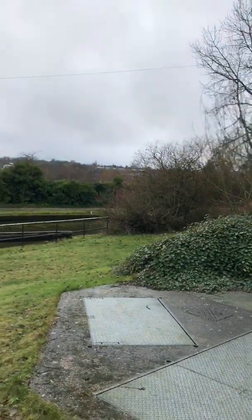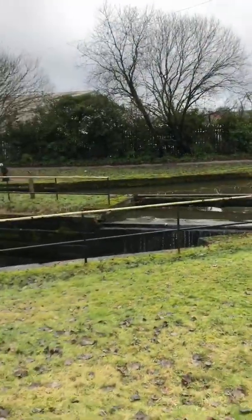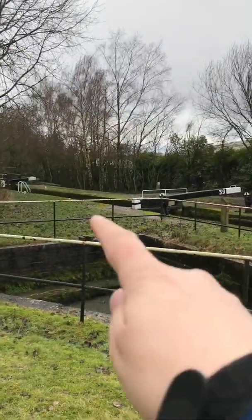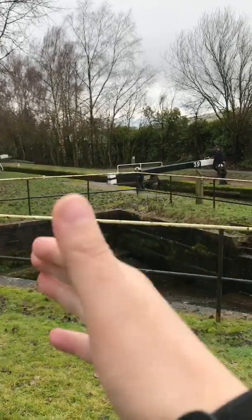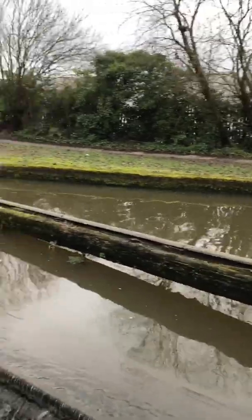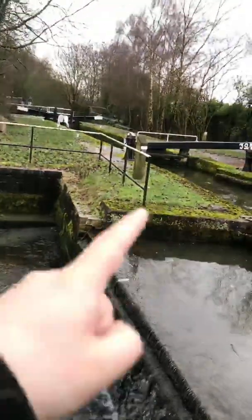Hang on, let me just show you the canal here. What I was going to say, Marco, is you know when I've told you about the canals before. There's two canals, basically. I'm trying to think where you've seen me on the canals. This is the Trent and Mersey Canal. This is the one that goes to Manchester and Birmingham and London. This is the main one. And then the one you've seen me on a bit earlier is the branch one called the Cordon Canal. That just goes to one place. It doesn't go to the big cities.